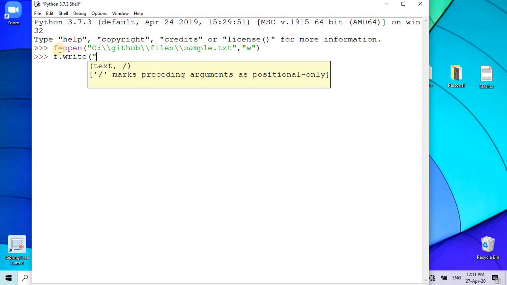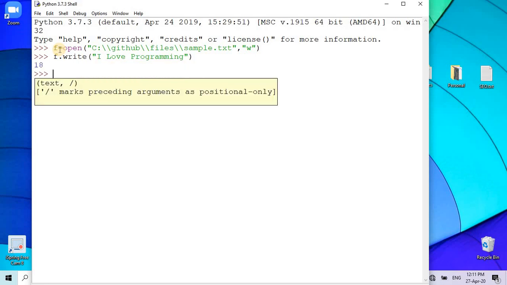Okay, I love programming. Okay, I'm writing that and close it. Done. You can see an output shown, 18. That is just the number of characters we wrote in that file, that is showing here.